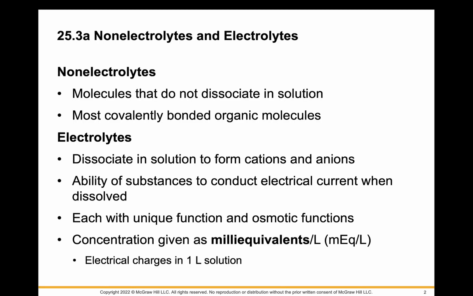Now, this screencast will be focusing primarily on electrolytes, but the first thing we want to do is distinguish between things that are considered to be non-electrolytes and those that are electrolytes. Keep in mind, most covalently bonded organic molecules are going to be considered non-electrolytes. They will not dissociate in a solution. Electrolytes, on the other hand, will dissociate in a solution and form cations and anions. These substances have the ability to conduct electrical current when they are dissolved in an aqueous solution.